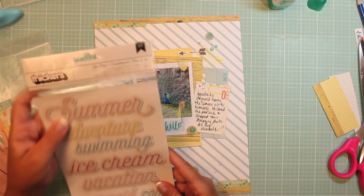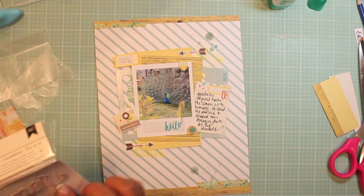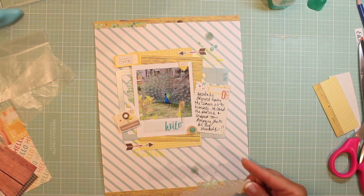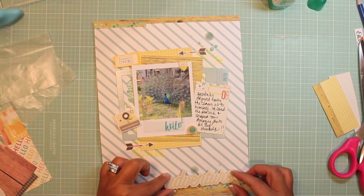Do I want to use one of these titles? Do I want to use Adventure because it's yellow?